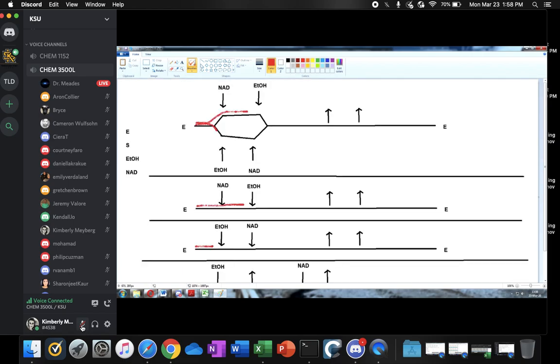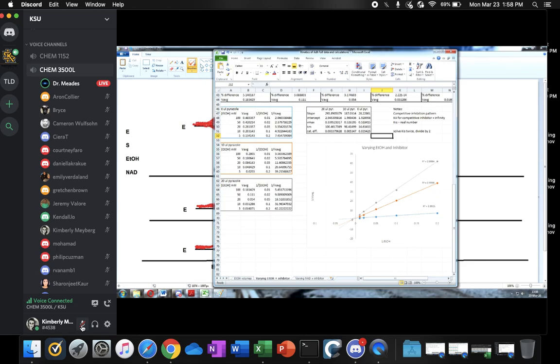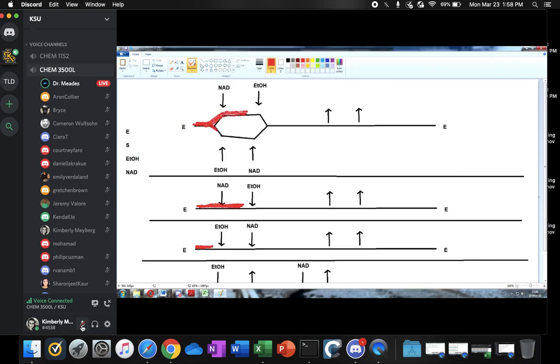Everybody understand why I drew the lines to where they went? So anywhere up to this point, or this point, and on this one, anywhere up to here. On this one, as long as ethanol is not bound. Is this little shading making sense for everybody? Okay. So all that work to get this graph ends up as this information here.